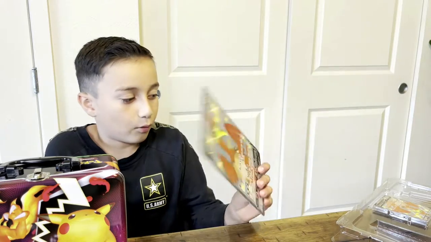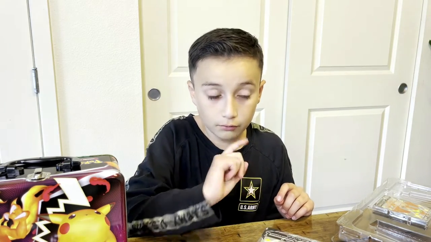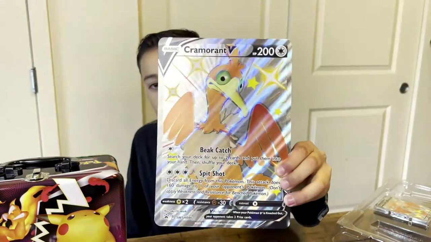When we were recording, I pulled a shiny and a trainer. The first pack had a trainer, it was a Bird Keeper. And then in the other one, I forgot what the shiny was called, and then I pulled a full art Skyla. Remember that? It's cool, the jumbo card.